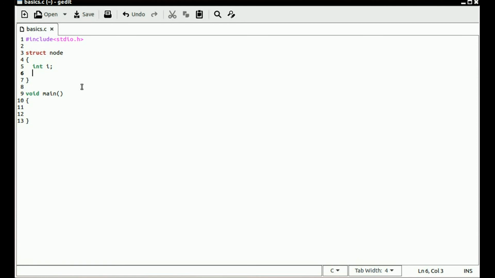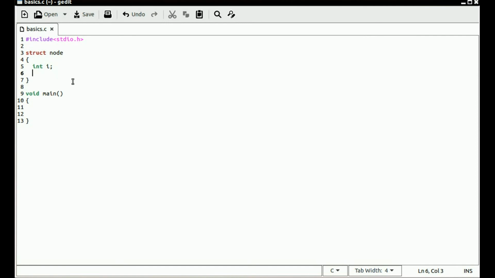So to store this memory address, we're going to use a pointer. Since each node is this structure node, each node is the structure itself.